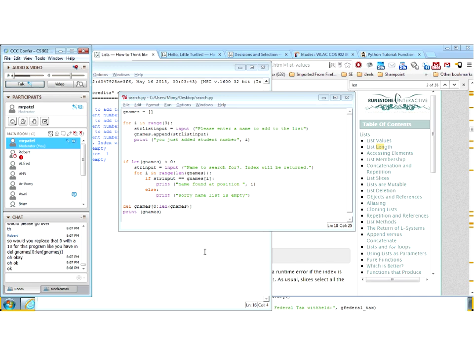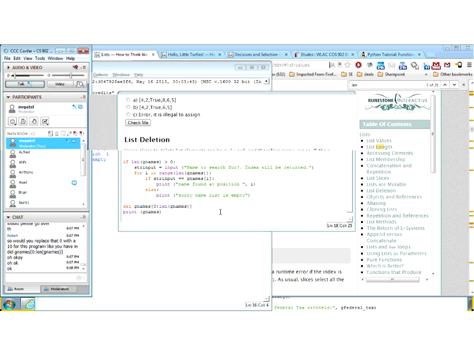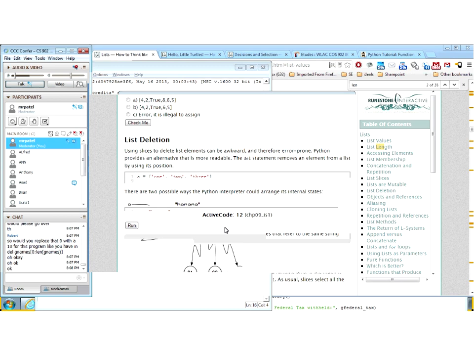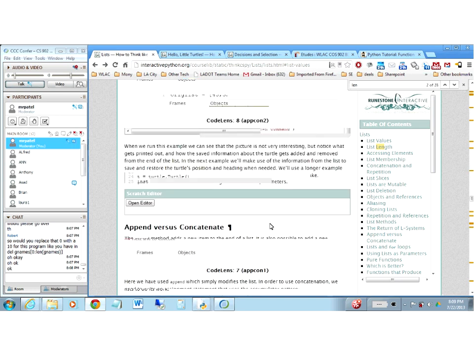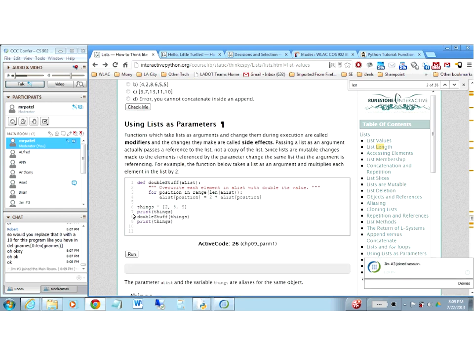Okay, I want to go over one more thing, which is what's called passing a list. If you wanted to pass the entire list from your main program to your function, this is how you would do it. If we look in our lists section over here, the part that talks about passing lists as parameters. Here, we're using lists as parameters. So here's one example in the book. You can see this is a function here, double stuff, and it has a parameter called a list.